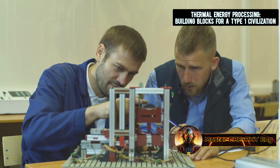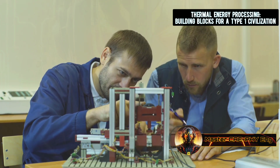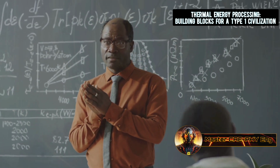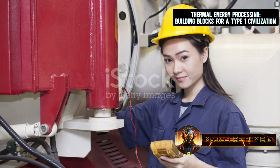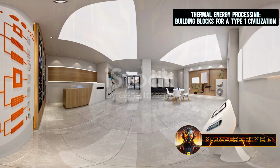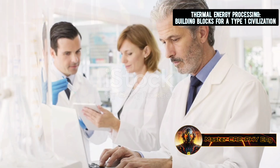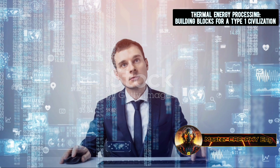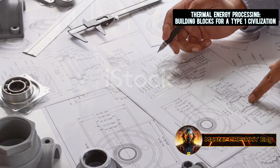They allow engineers to estimate heat transfer rates and design thermal systems without having to perform countless expensive and time-consuming experiments. However, it's important to remember that these models and correlations have limitations. They are based on certain assumptions and simplifications, and their accuracy depends on how well these assumptions reflect real-world conditions. Despite these limitations, models and correlations are essential tools for engineers designing and optimizing thermal systems. As our understanding of heat transfer phenomena advances and computational power increases, these models and correlations will become even more sophisticated, enabling us to design even more efficient and sustainable technologies.